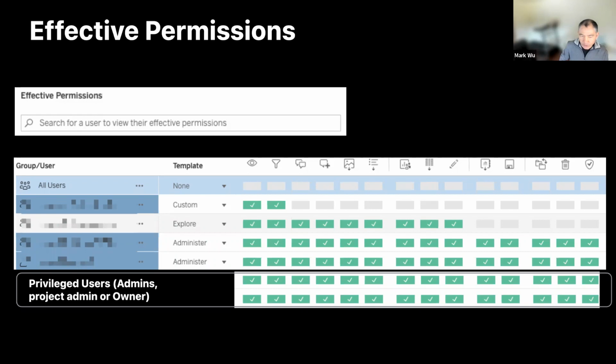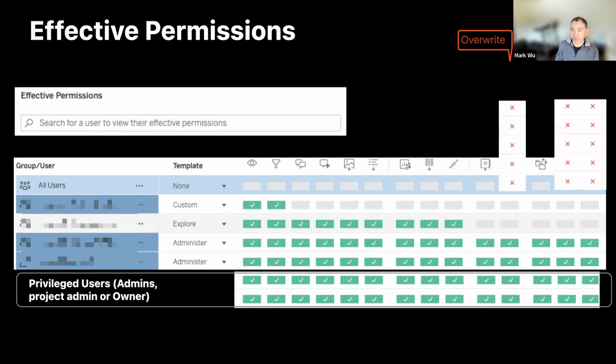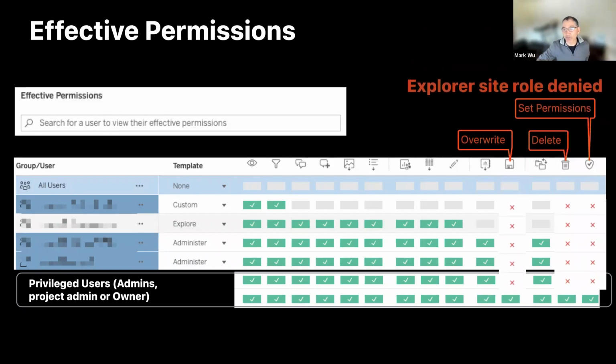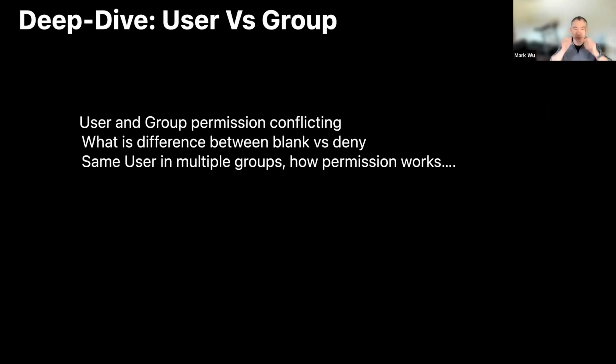Just be aware, the privileged users are also listed here, overrides. The site role will come in as overrides as well. It means even at the workbook level, you allow this person to override your workbook. However, if this person does not have the publisher site role, this person cannot override. It will show you here. This is where all the effective permission comes in. It's a very nice, easy way for you to understand truly what permissions this user or this group has. It automatically applies all the site roles and permissions together and shows you the true permissions this user or group has. This is where effective permission is, but I don't think we have time to dive into users versus groups.